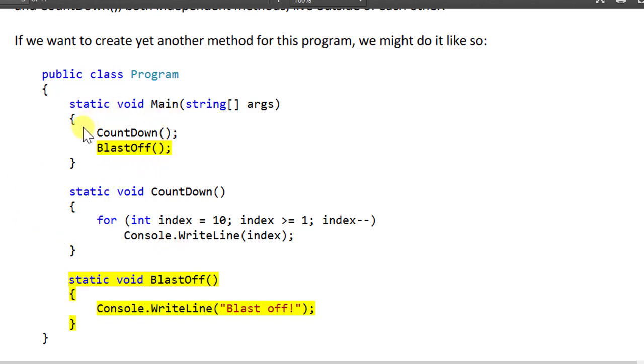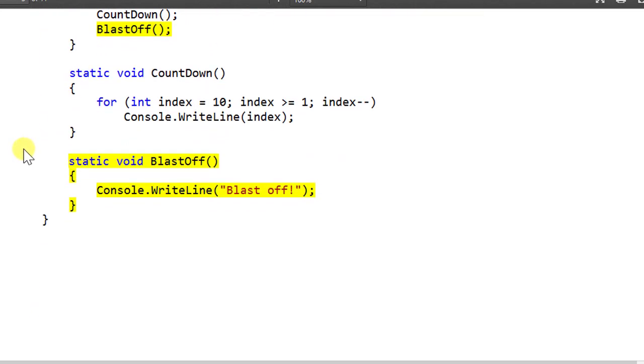Notice how clean main is right now. It's got those two method calls and all the other stuff is in here. That's one of the purposes of doing methods too. As you write more advanced programs, main will eventually just be a driver for your program, and it'll have mostly just method calls, and it'll look much nicer. We can create all the methods we want.